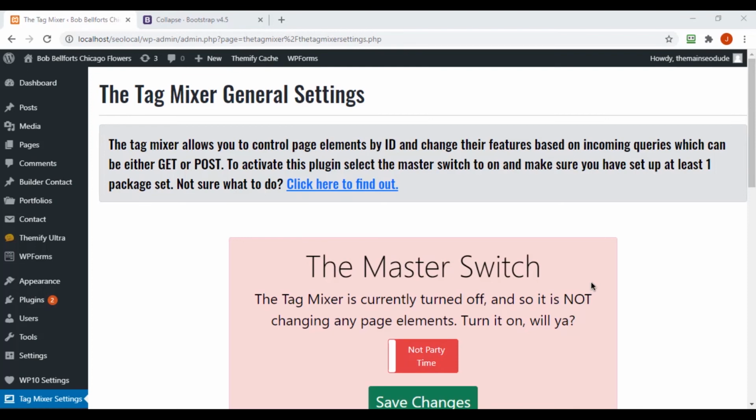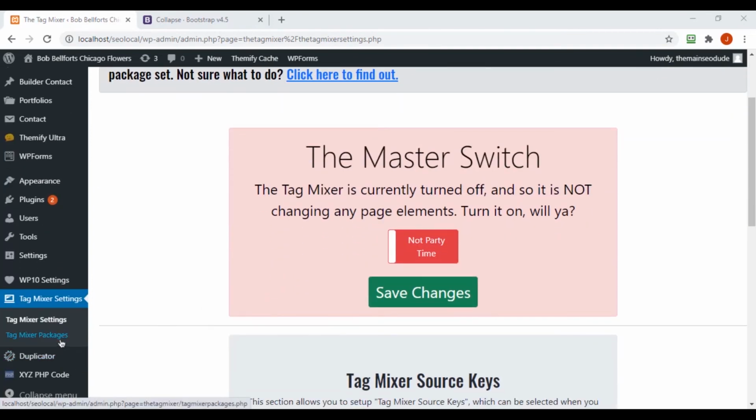In the last video we just covered shortcodes again. I know I've shown that once before in the YouTube series that we did, but I needed to show it again in here because sometimes different people watch different courses, and it's also good to do it again as a refresher. Anyway, in this video we're actually going to work on the tag mixer packages page a little bit.